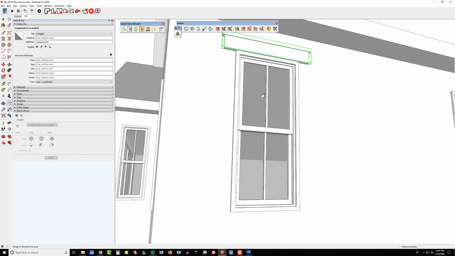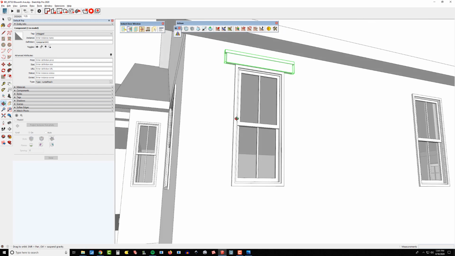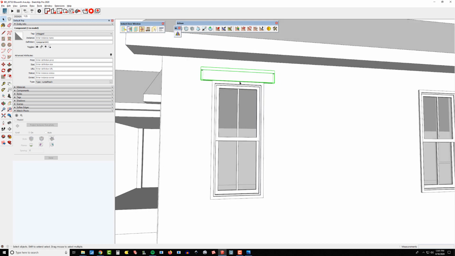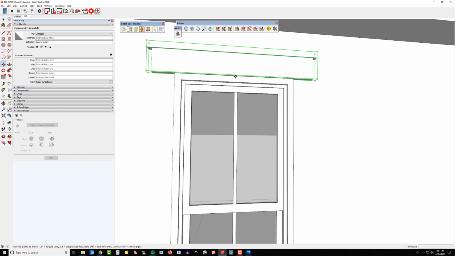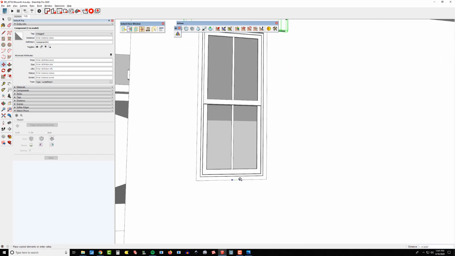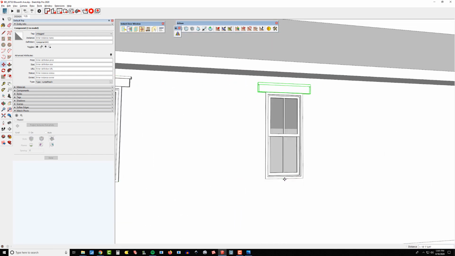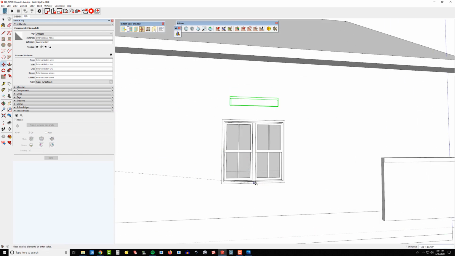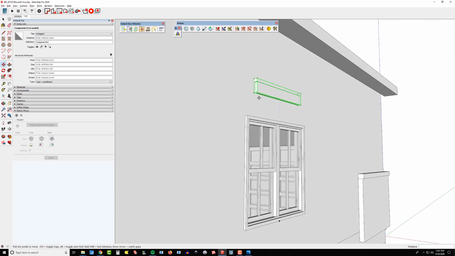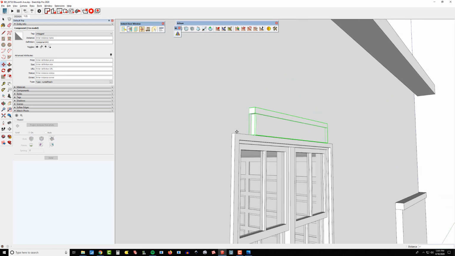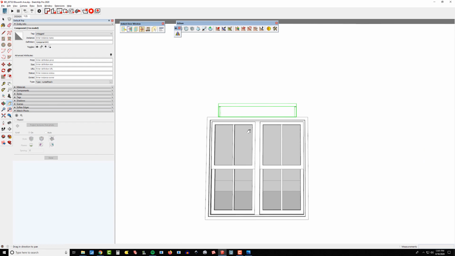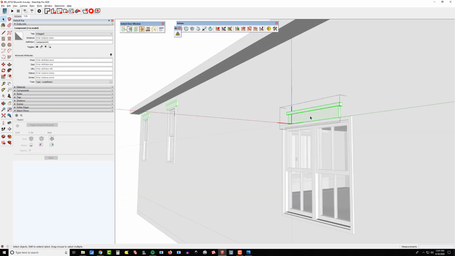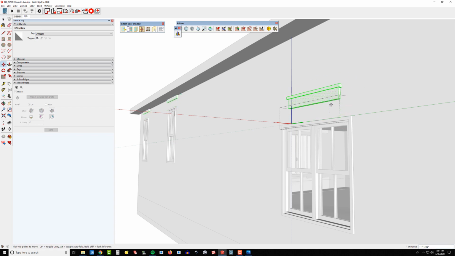I'll try using Profile Builder, but when you're using it for such a simple trim piece, sometimes it's easier just to pull it, but we'll get there. All right, let's just add these. I'm going to make a copy of this straight down the line like that, and then make a copy of this over here, and then I can move this down, and then you don't want to forget that this is a component and this is attached. If I edit this, it's going to kind of goof up the other ones.